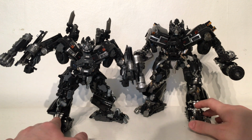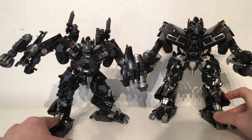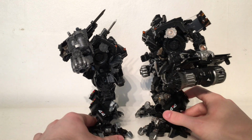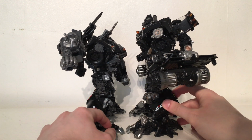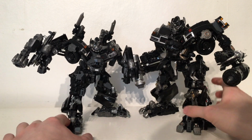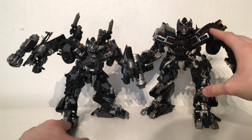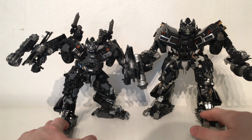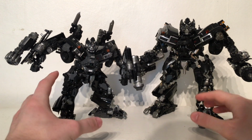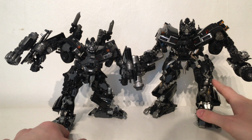And then as you can see here, they have essentially taken the main elements of this figure, upscaled it to quite a significant amount. I mean, as you can see, this new Black Mamba version definitely really does tower over Ironhide, making it a very impressive looking figure. And I've got to say that the sculpt on this new Black Mamba version is just as sharp as it is on the Hasbro version, so they really have done a great job in just carrying over the core elements of this figure and of course adding features to this.